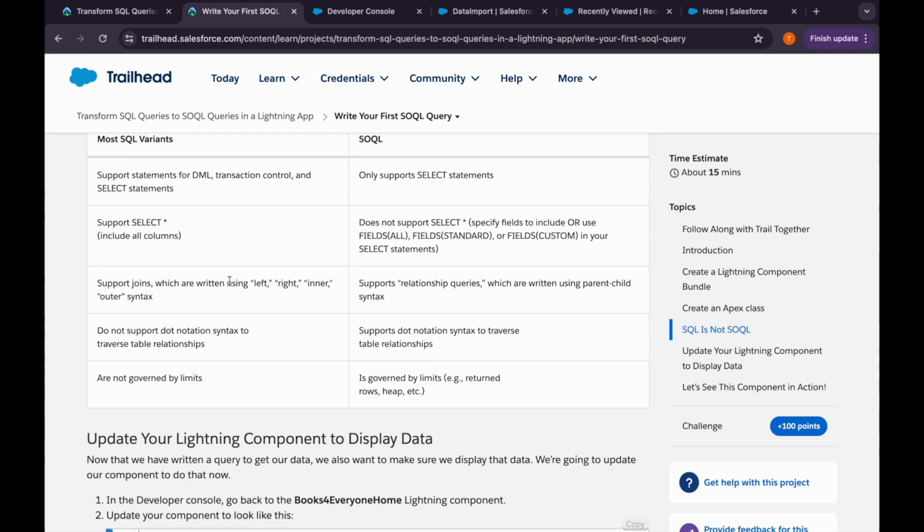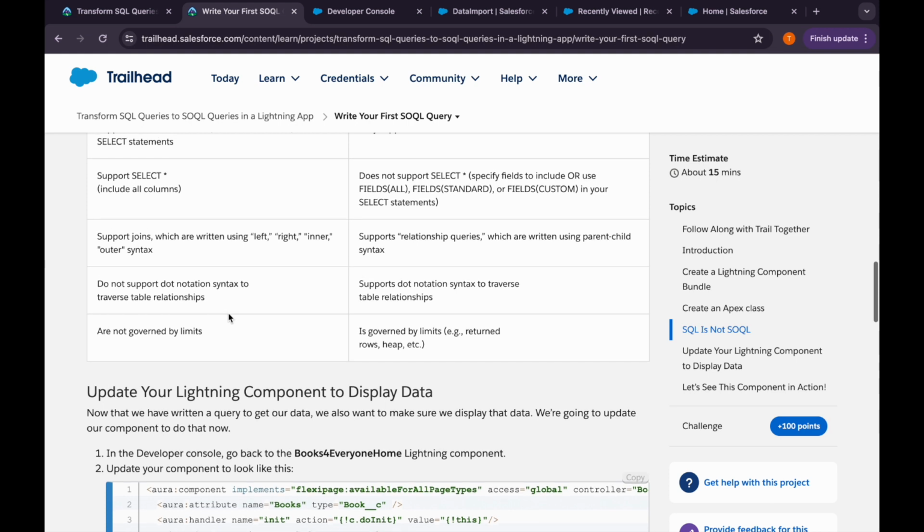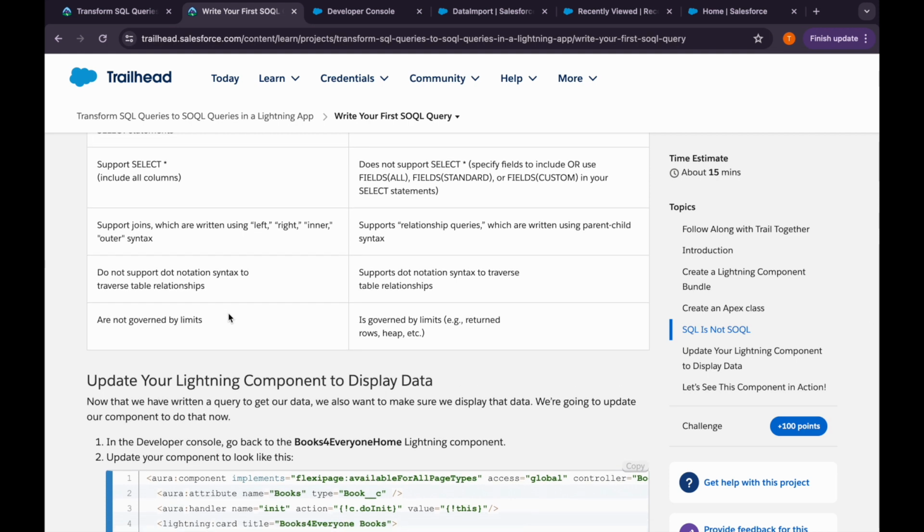But in SOQL we do have relationship queries, that is if we want to retrieve data of a child object from a parent object, and vice versa, that is if we want to extract the parent data from a child query, that we can do. In SQL we do not support dot notation, but in SOQL we do.